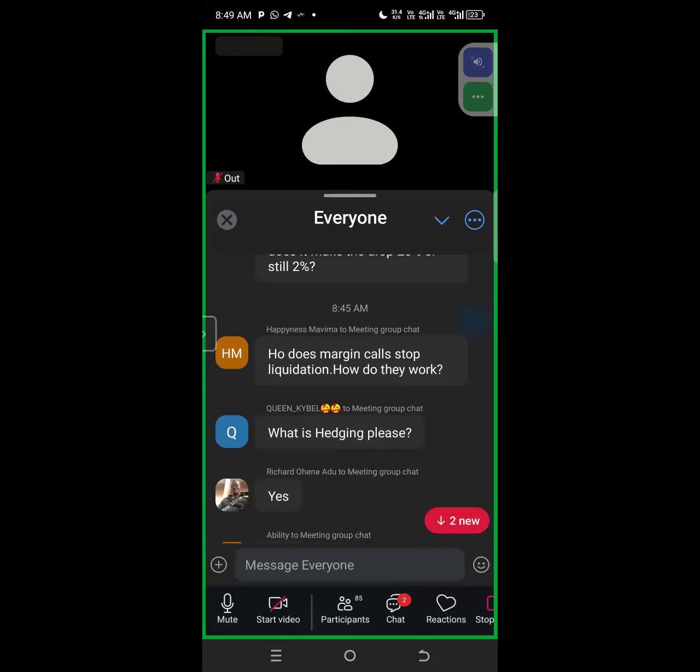How does margin call drop stop liquidation? How do they work? Actually, why do you open margin calls? You open margin calls to buy the dip, or to buy from the new average price.